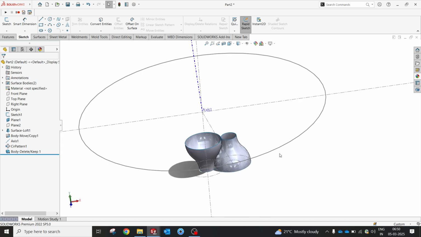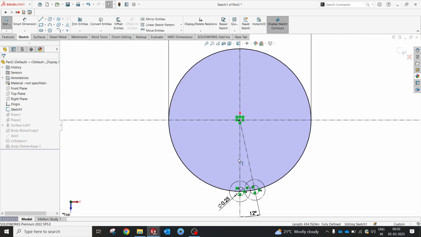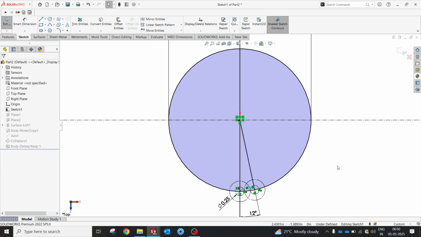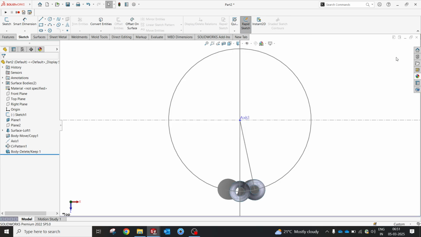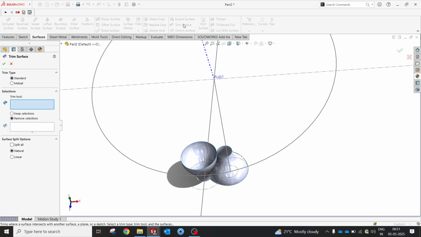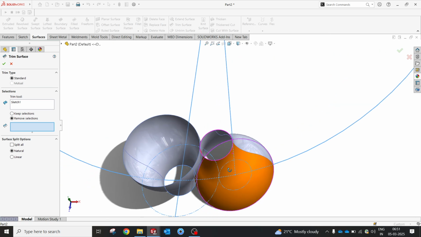I just convert from the construction line. This time, let me cut, and this also I think I can make a normal sketch rather than a construction line. This will help make sure these two are trimming lines for us. Let's see how it helps to trim the surface. So let's go for a surface trim. In surface trim, you have to make sure it is standard in order to use a sketch. Then it will be easy for us to remove the particular bodies.